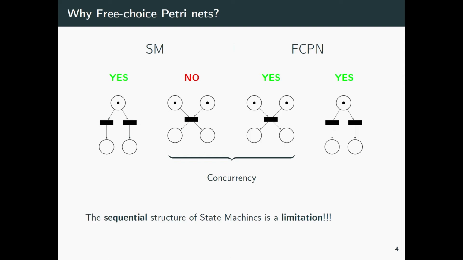And here comes the big difference between the two models, the introduction of concurrency, which is a big limitation of state machines. Because of this limitation, a highly concurrent transition system should be converted into a lot of state machines, where each concurrent flow should be represented by a different state machine. But in case of free-choice Petri nets, some of the concurrent flows can be incorporated into single components.